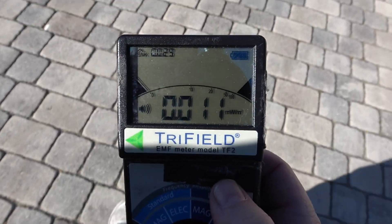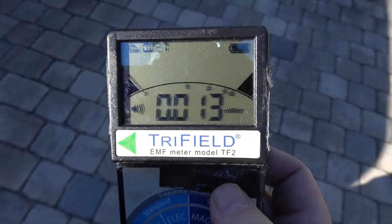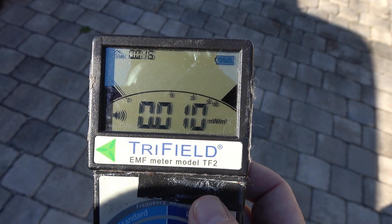When I'm out there the phone was going bonkers — or I should say the meter was going bonkers. I come home and it does nothing. I try to give these things the benefit of the doubt and pretty much just repeat what I did out in the swamp — pick up my phone, put it in my pocket, take the tri-field meter, walk out to the structure, and record the recordings. It goes nuts out there and it's getting radio frequency from something.